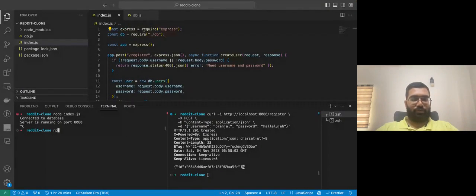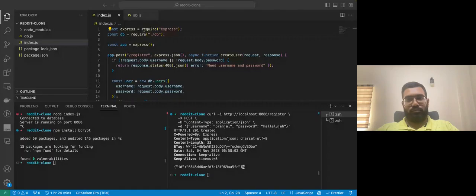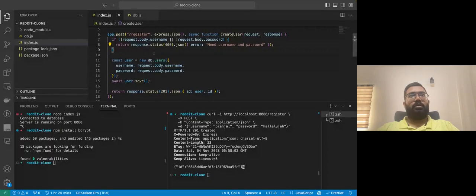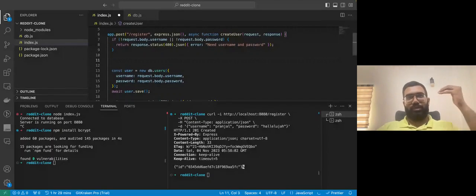So we will have to do npm install bcrypt. Okay. Once we have this, the next step is that we are going to have to do this before saving the user to the database.